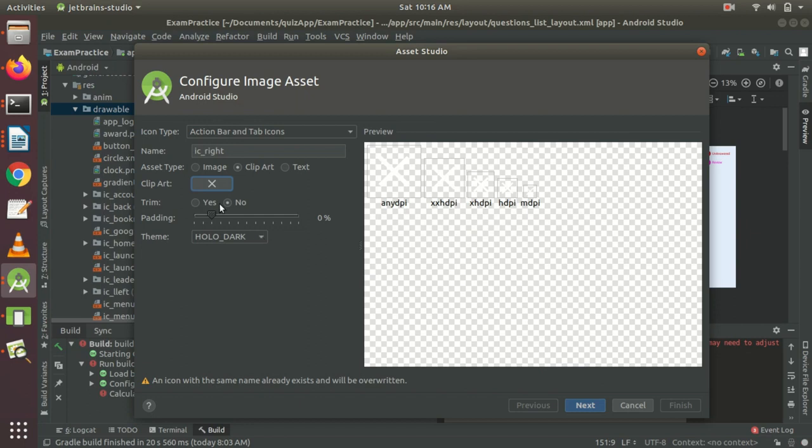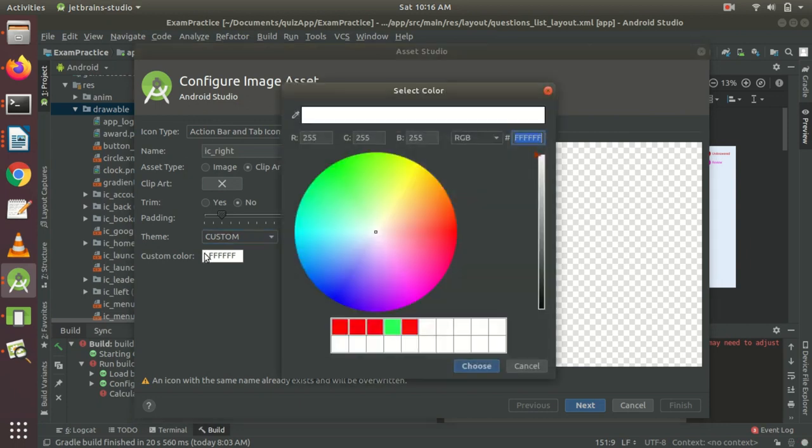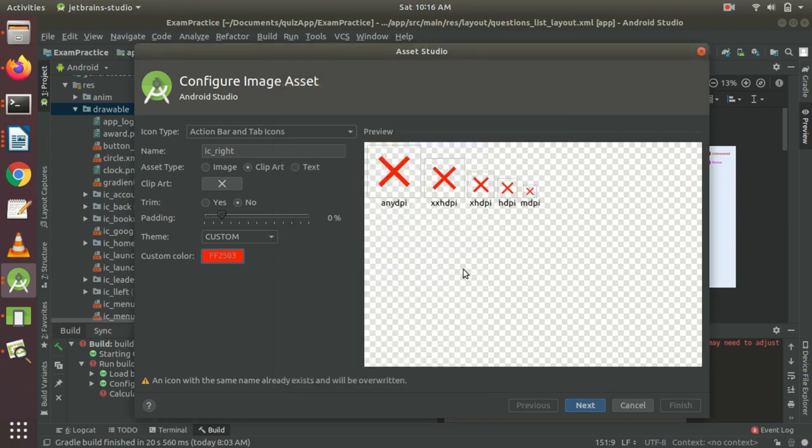Then change its theme to custom, and then change its color to red, dark red, okay, this seems okay. Choose, and name it ic_close.